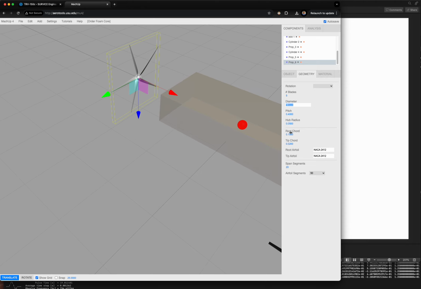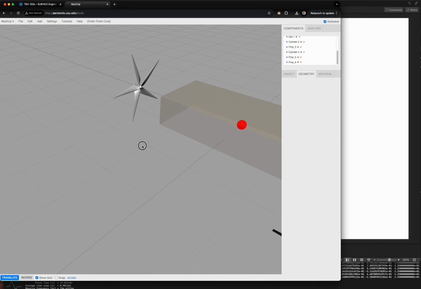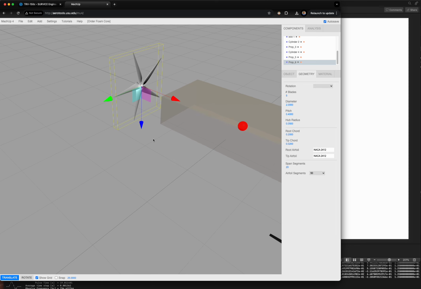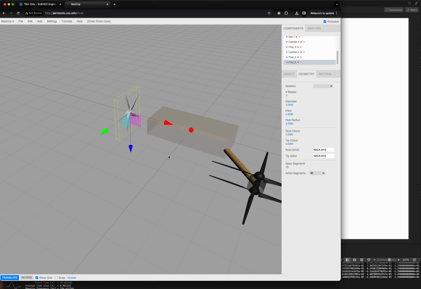And you can set the hub radius, the root chord. That's probably going to be a bit larger than, that's way too big. Let's drop that back down to 0.2. And then the tip chord, you also can specify information about the airflow and stuff like that. So anyway, this information in our current framework is really only used to estimate the mass and inertia of the vehicle, okay? And then also the locations of the rotor thrust and propulsion properties of the rotor.